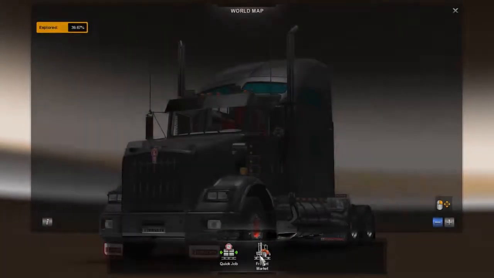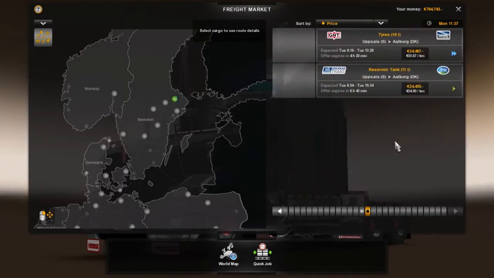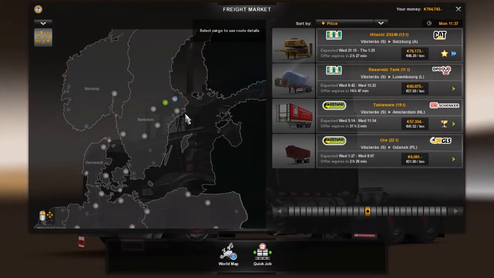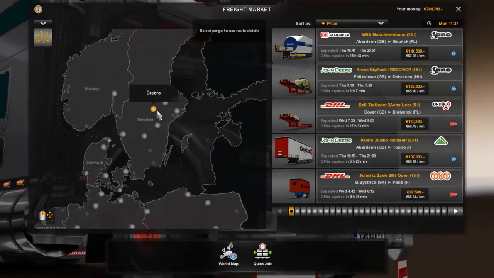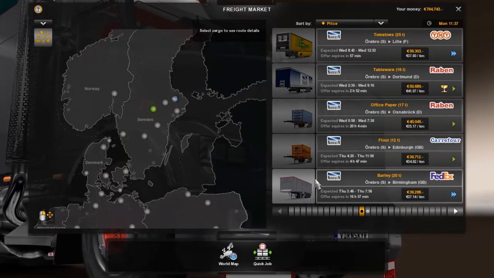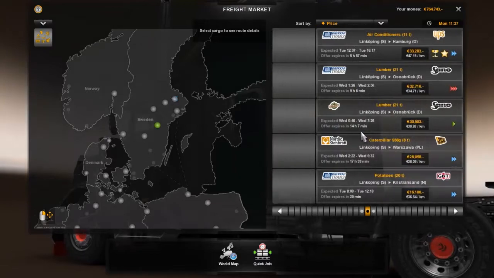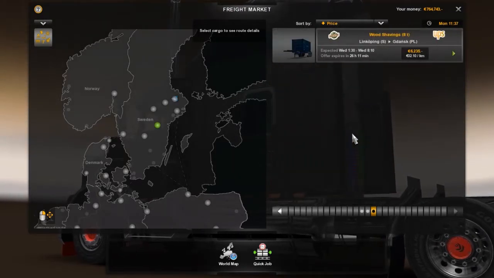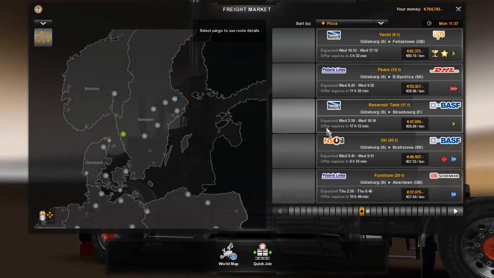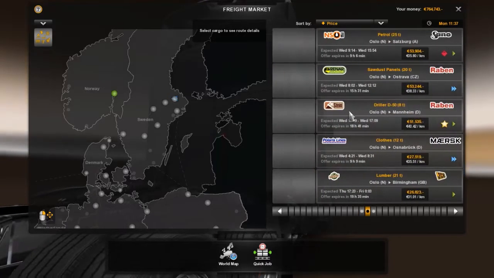Let's quickly take a look at this freight market. See if there's any new jobs, any of these new trailers or whatever. Doesn't look like there's any there. What about stock? Not. I don't think so. It looks like there's some new trailer skins with the new company names on them. It doesn't look like there's any particularly new ones. Not that it really matters. Got a boat there. Oh, anyway.